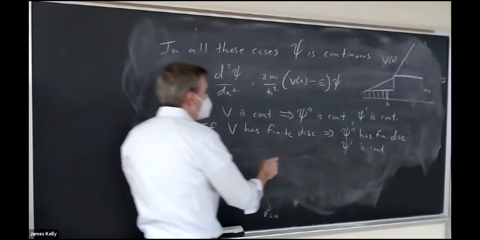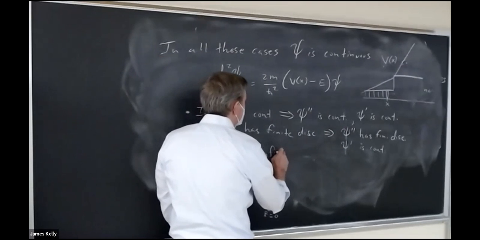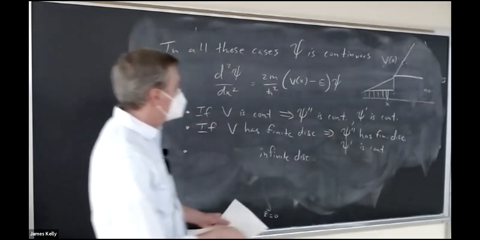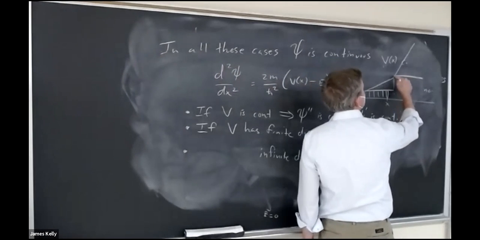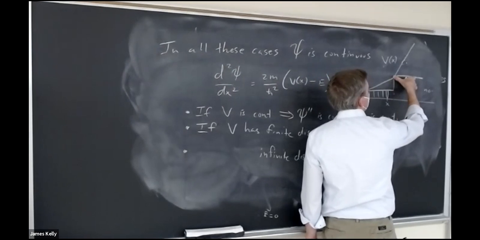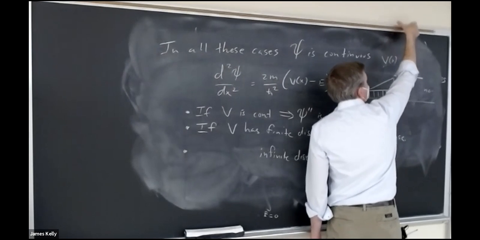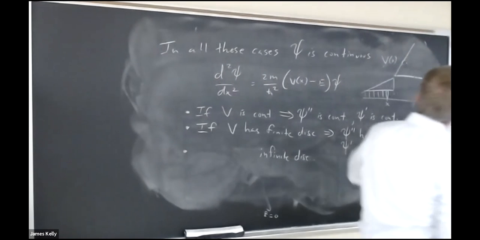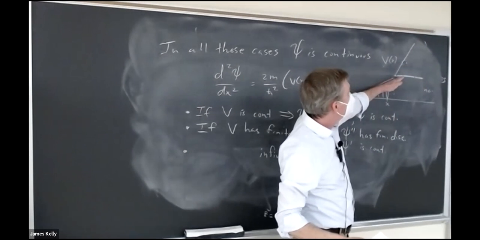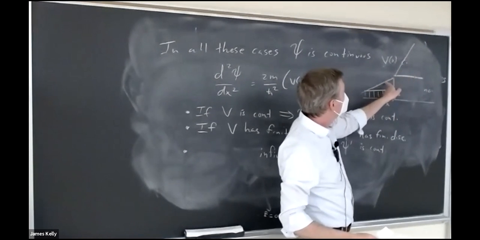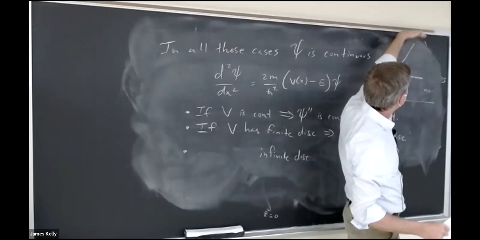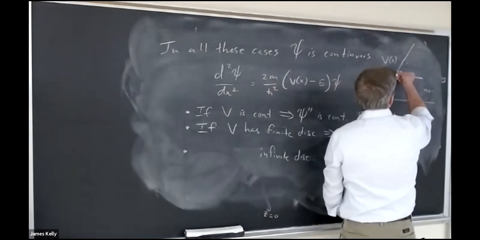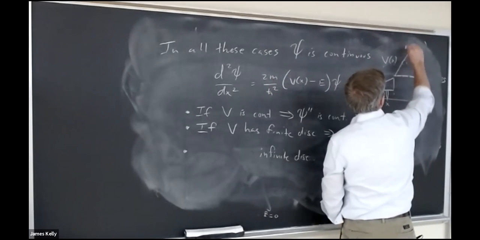If v has an infinite discontinuity, well, let's think about what happens if I take this higher level and I bring it up and up and up, higher and higher. So I'm making that discontinuity go to infinity. What's going to happen to the picture I was making here? How should I change what happens before or after there if I'm raising this second level higher and higher? How is my integral function going to change? Yeah, the slope of that is going to get bigger and bigger and bigger as I move this up and up and up.